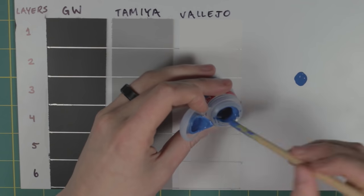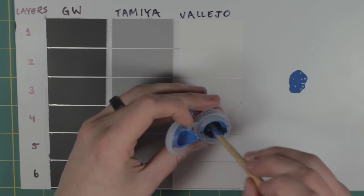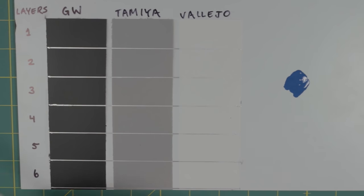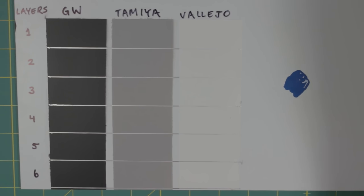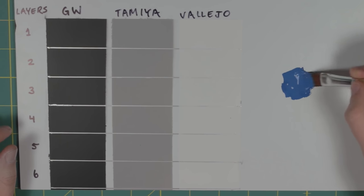And now everyone talks about paint consistency and how important it is. And it changes for various techniques you're trying to do. But for base coating, it's good to shoot for the consistency of melted ice cream. That's what I was told when I first got into painting, and I believe it to be true. So right out of the pot, it's a little bit thick. So we'll add some water to it to kind of get to that melted ice cream state.